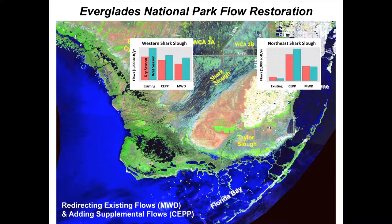This shows flow changes expected over time. On the western Shark Slough side, red bars are dry season flows and blue bars are wet season flows — the bulk of the water currently passes to the west with very little going into northeast Shark Slough. The first project we're building is the Modified Water Deliveries project, which put the one-mile bridge on Tamiami Trail, raised the roadway to accommodate a foot increase in canal stage, and involved buying land in the East Everglades — a half-billion dollar project.